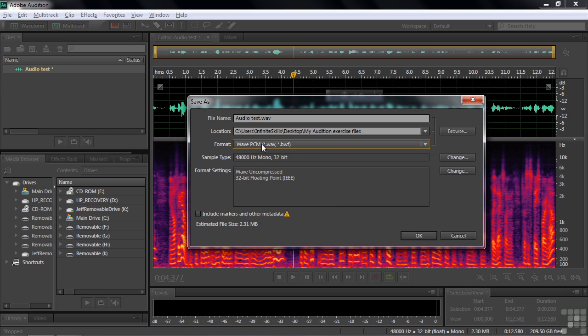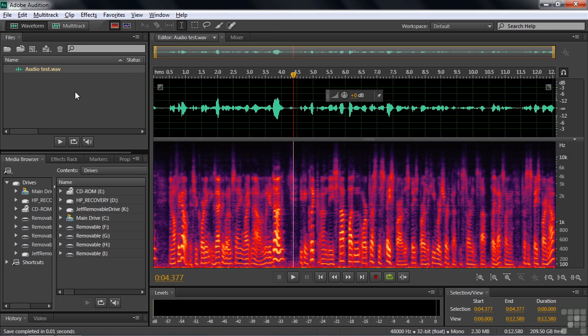That's called Wave PCM. The file that's stored inside that temporary folder is actually what's called a PCM file. It's not truly a WAV file, but will be converted to a WAV file when you save it. So I click OK. That'll add this to that folder as a WAV file, and that asterisk goes away.